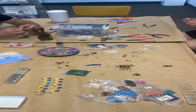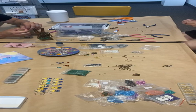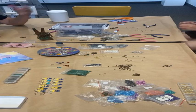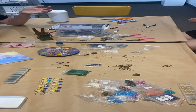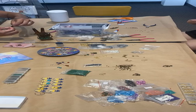This also can give people a better sense of the work and the craftsmanship that goes into jewelry making. Yeah. Because people see jewelry, the finished product on a rack, and they're just like, oh, it's earrings, but no, there's actually a lot of stuff behind the scenes that goes into it.